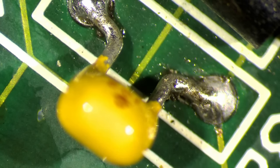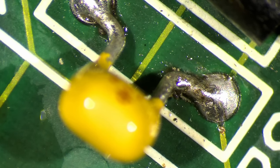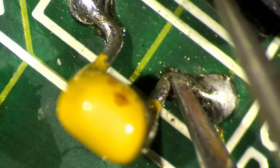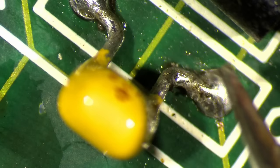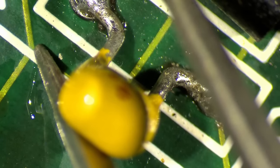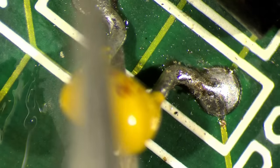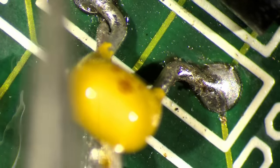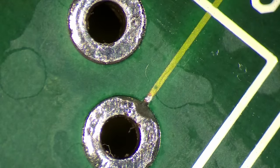I have to double check if this capacitor works. It was exposed to a little bit too much heat, I think. It started bubbling on the terminal. But so far, so good. Okay. Let's leave this. Let's focus on this part here now.